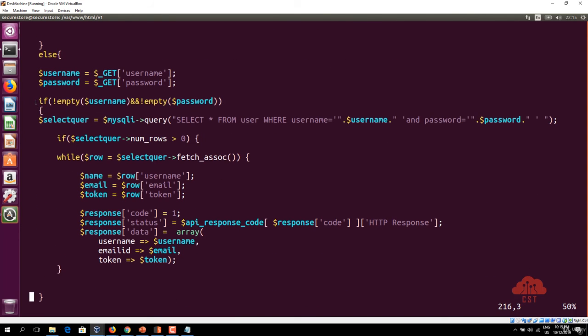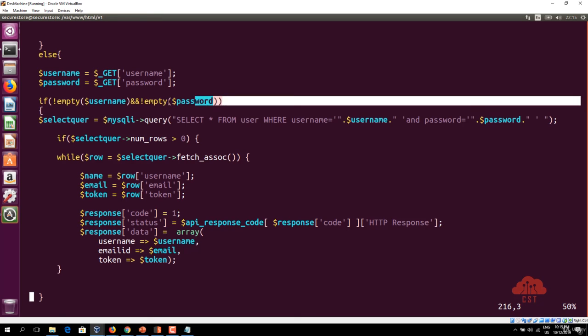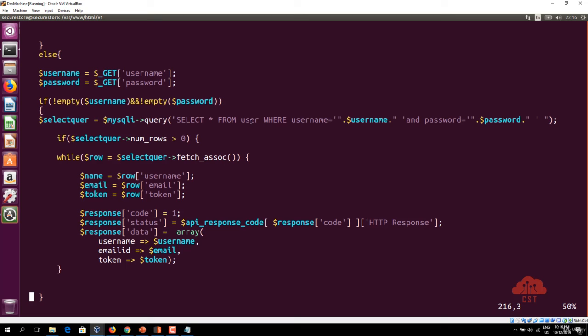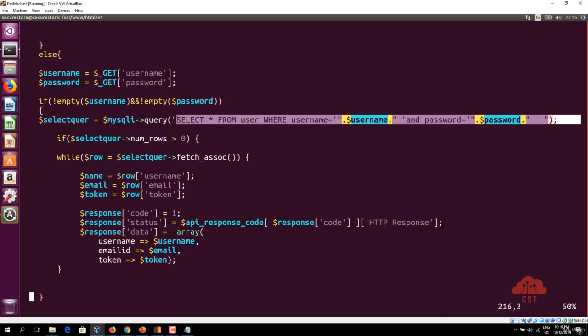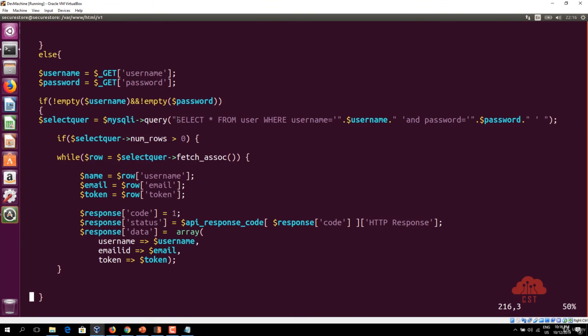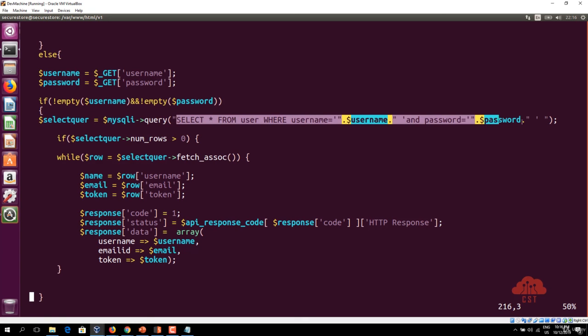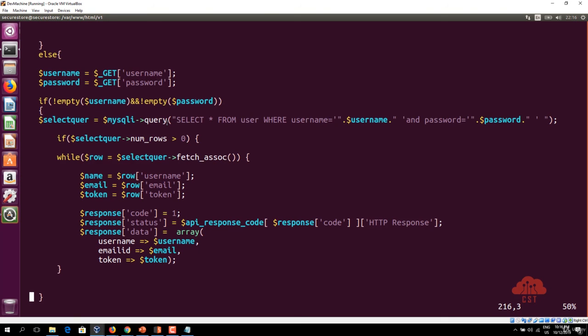First, we are ensuring that the username and password are not empty. So they should have some value, and then they are directly being passed to this inline SQL query, which is the same problem that we have seen with the view profile endpoint. Now in this case, the username and password are received from the user, and then they are directly passed to this particular SQL query without any additional validation. And this is what is causing this SQL injection vulnerability in this case.